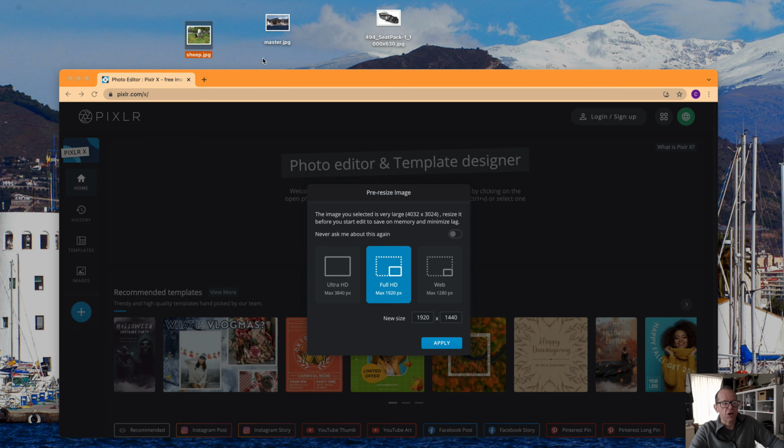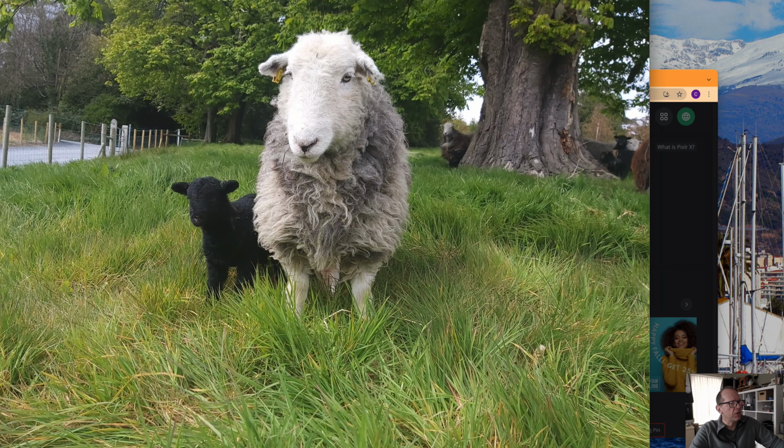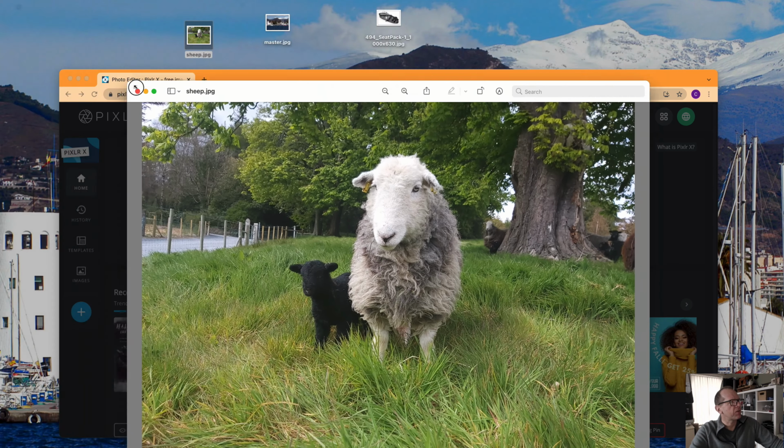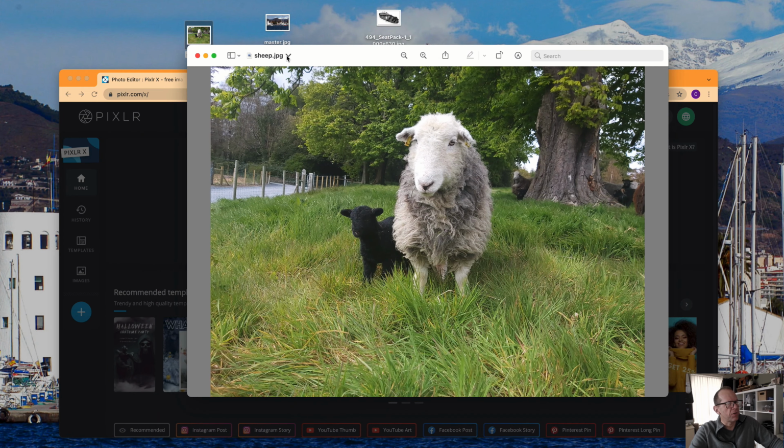But we're going to start off, well, what we're actually going to do, we're going to look at the picture first. I'll reduce that down. So this is the picture that we're going to be editing. Now, what I think we need to do here, and this is probably a good way to start really, before you drag the picture in, is to look at the picture and work out what you want to do. So this is the image that we've got, and the first thing we're going to need to do is crop it. We're going to need to change its shape. I want it a little bit more oblong, so a little bit wider than it is deeper.